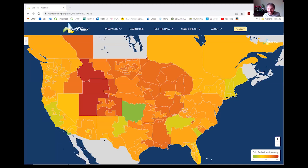Valuable here. So this is a site called WattTime, which actually shows real-time emission rates for the grid. It's not sharing, Jason, and also your camera's off. I don't know, you disappeared. Oh, okay. I guess I can't do everything at once. Yeah, you're good. We can see it now, buddy. All right.